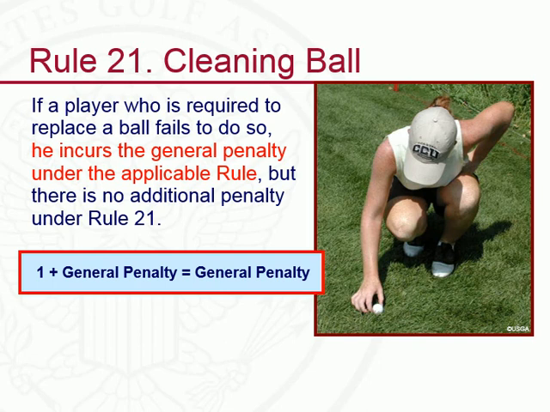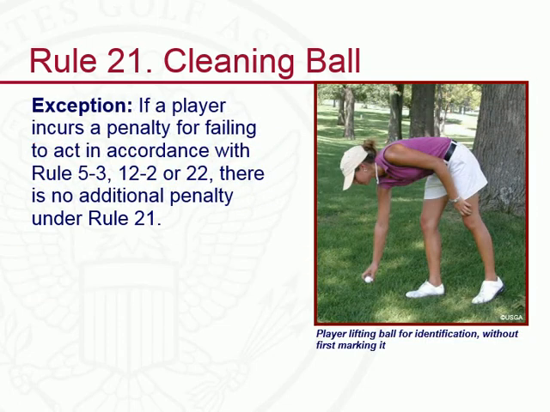So if a player breaches a rule and incurs a 2-stroke penalty or a loss of hole in match play, but also cleans his golf ball, at that point the general penalty will absorb the 1-stroke penalty under Rule 21 and would just be the general penalty. There is an exception to this, that if a player incurs a penalty for failing to act in accordance with Rule 5-3, 12-2, or 22, those were the 3 times you could not clean your golf ball, there is no additional penalty under Rule 21.